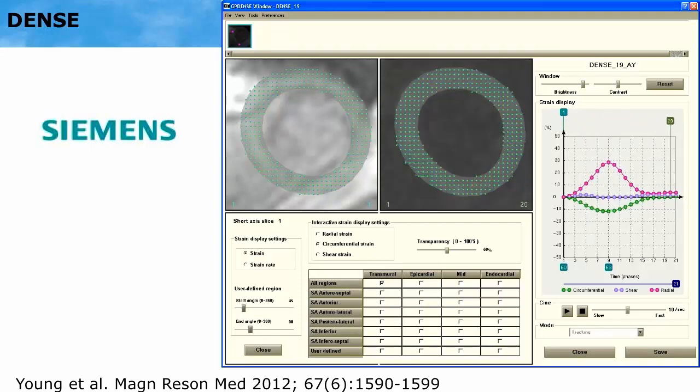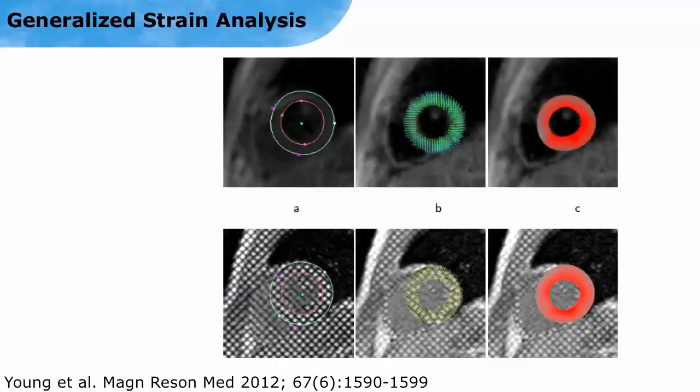He has a 3D version and a 2D version and a lot of analysis software as well. So you can start to see that there's a bit of a convergence of strain analysis in this area. So you could use tagging, you could use DENSE, or you could use untagged SSFP cines and just see if you can track features.